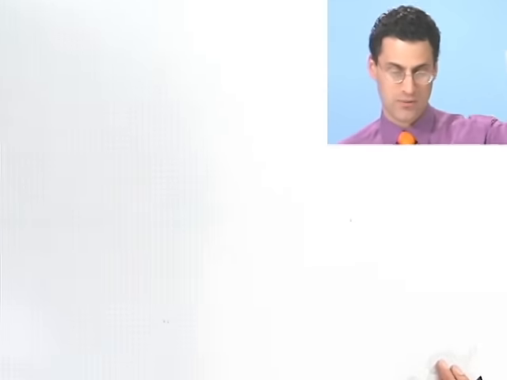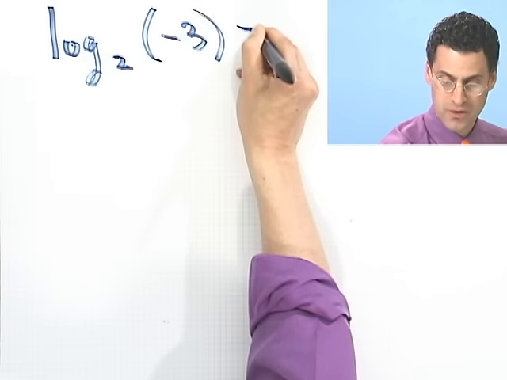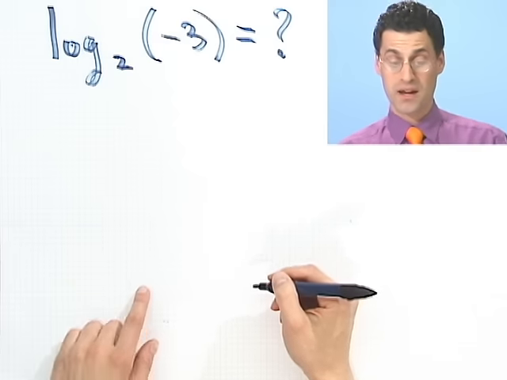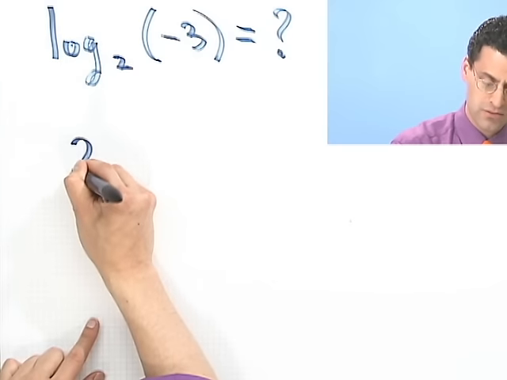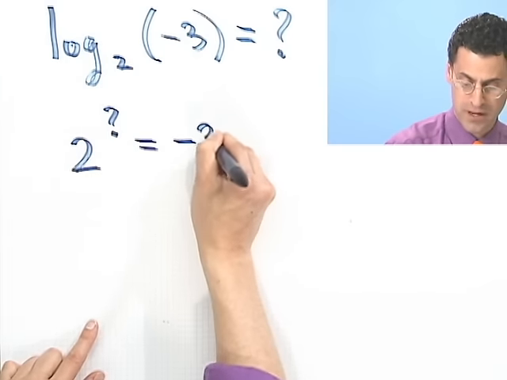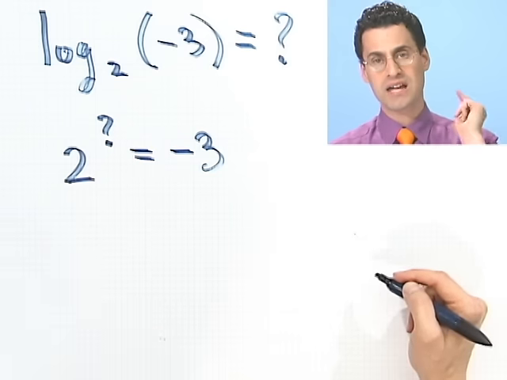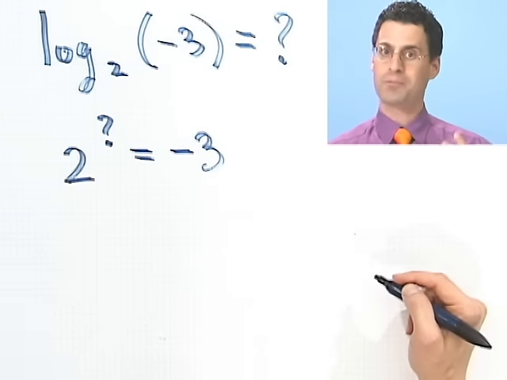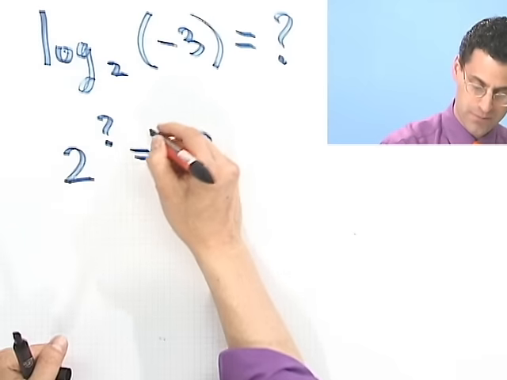All right, let's try one last one. How about log base 2 of negative 3? What does that equal? I'll call it question mark. How do I rewrite that? A log is the exponent. The exponent is question mark. I have to raise 2 in order to get negative 3. So 2 raised to the question mark equals negative 3. What does question mark have to equal? Give me a number so that when I take 2 to that power, I get negative 3. Are you working pretty hard trying to guess it and can't succeed? That's right, because there is no such thing. 2 to any power can never be negative. In fact, it always will be positive. So this really is just complete garbage. This is junk.